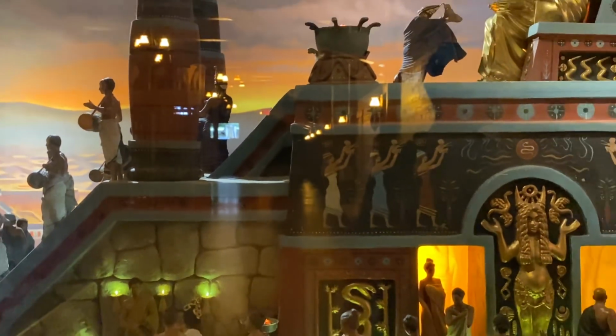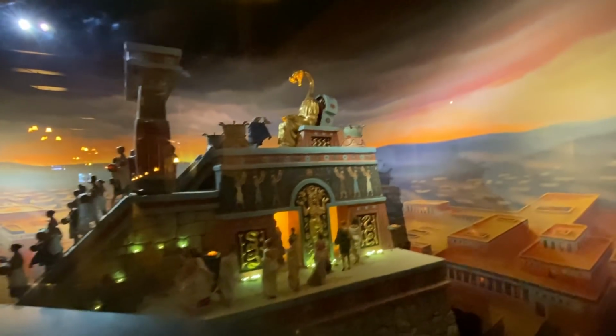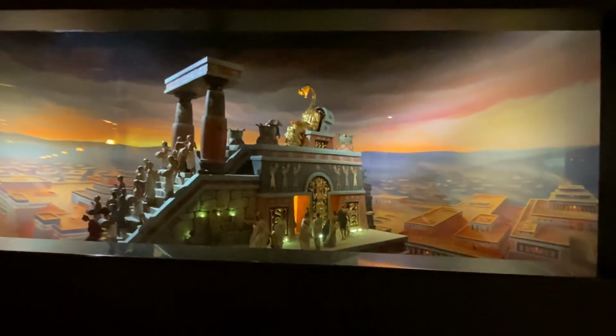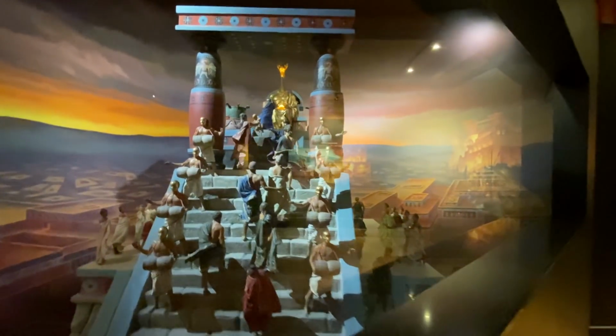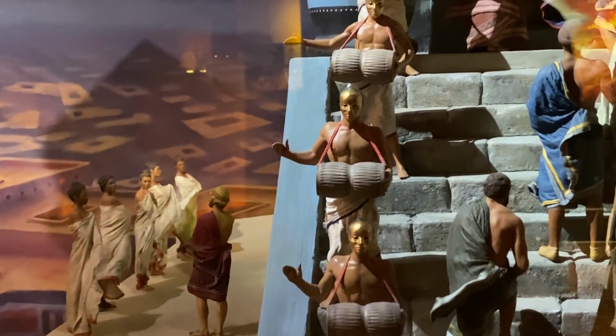All these diagrams we had to figure out: if this character's standing right here, the wind's going to have to come from here. There's just a lot of details that go into these. I've seen dioramas in other museums, but I don't think I've ever seen anything like these three. They're detailed. I'll be honest, these are a unique thing. There are some incredible dioramas out there, but I have not seen anybody quite do something like this. It was just a huge blessing to be able to work on these.